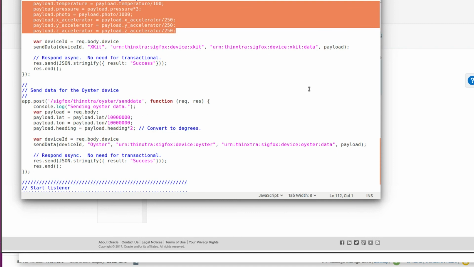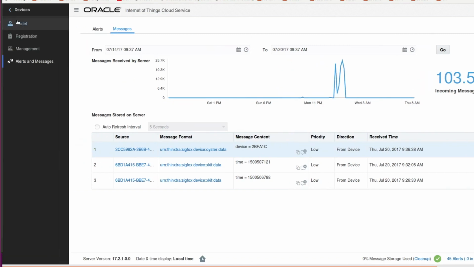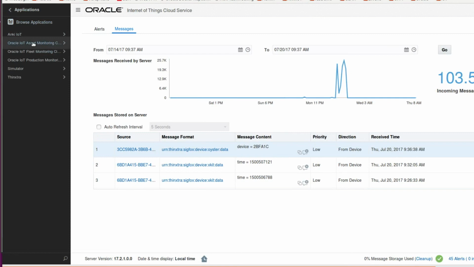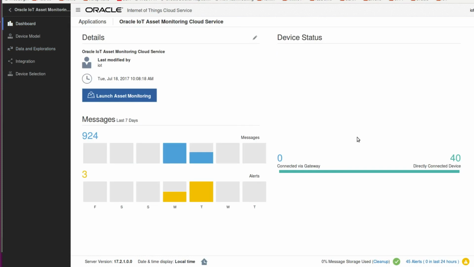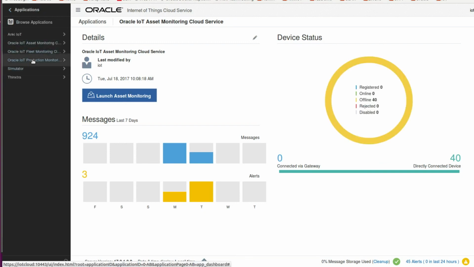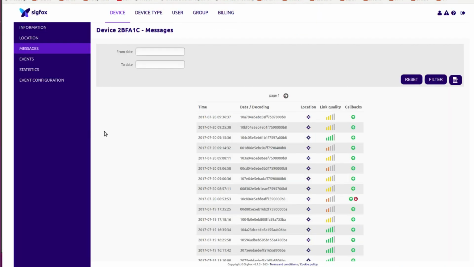Other than that, this code just passes it right on to the Oracle IoT for consumption. Once it's in the Oracle IoT environment, then of course you can begin to start looking at using some of the apps that are available for asset tracking and so forth. I haven't gone through and set all that up, but you would be able to track those assets and monitor them through asset monitoring, or perhaps fleet management would be another really good environment for this data for the Oyster. So that's a little bit of the demo on showing how the data flows from the different Sigfox Thinxtra devices into their environment and uses callbacks into the Oracle environment to get the data into the IoT cloud. Thanks for listening.